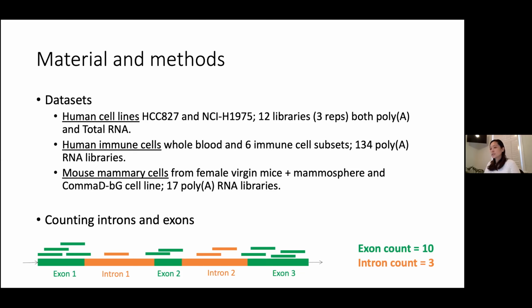Something to notice is that if a read overlaps an exon-intron boundary, then it is considered an exon count rather than an intron count. The reason we do this is that your exon counts then represent what you would typically use in RNA-seq data, whereas the orange intron counts are the extra reads that people generally just discard and don't do anything with.